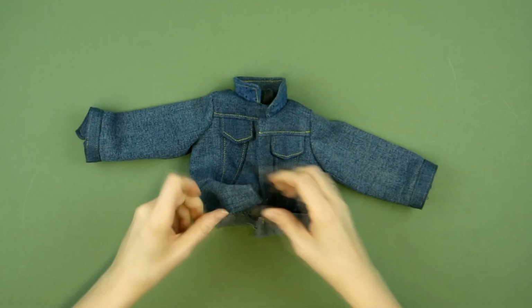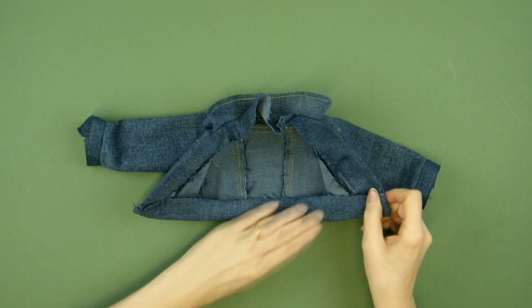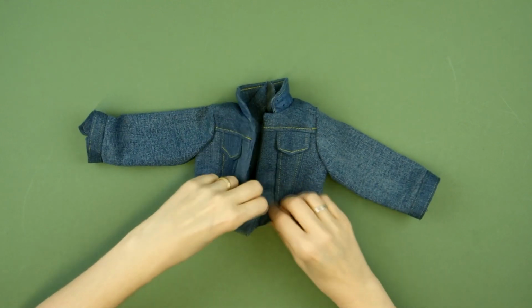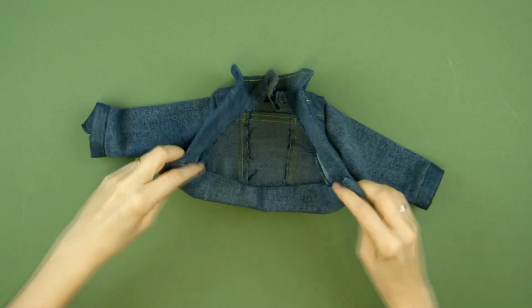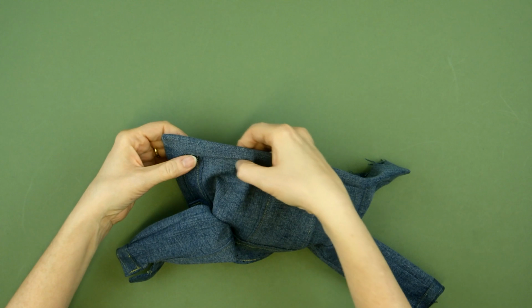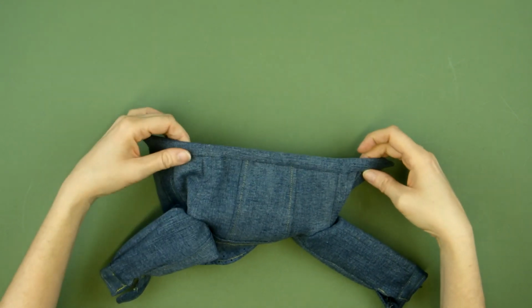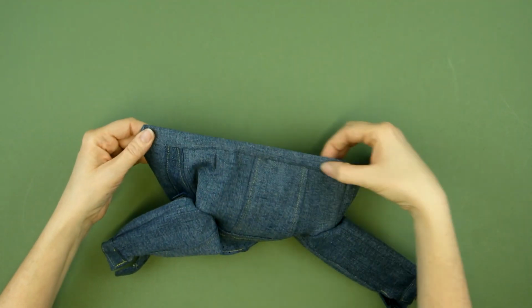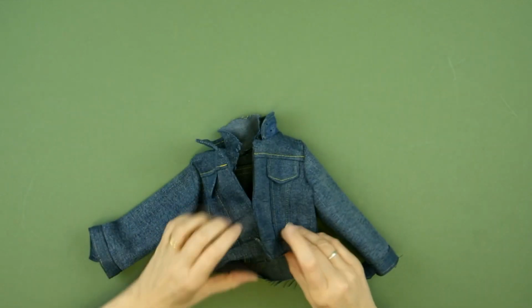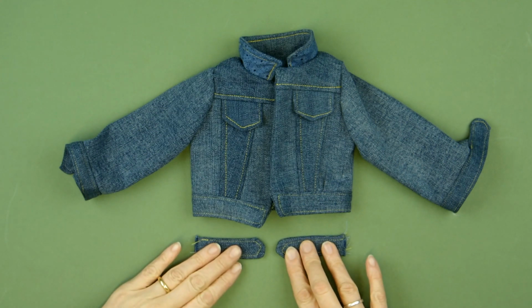Now those short edges are sewn, I'm going to turn the waistband right sides out, and this is another time when it's handy to actually iron it. I'm a very lazy ironer. Once that's turned right sides out, what we're going to do is sew through this join of the jacket and the waistband, through this seam here, to catch the other side of the waistband. That's why we did the 5mm overlap, and once we've done that, we're going to top stitch at the top and the bottom all the way around. So our waistband then looks like that, and here are our tabs ready to go on.